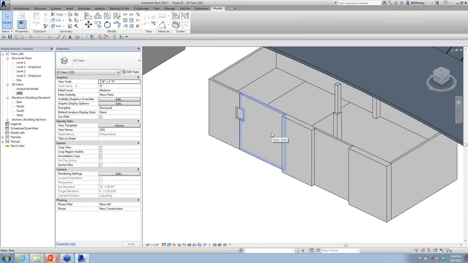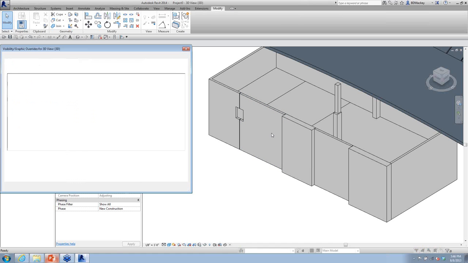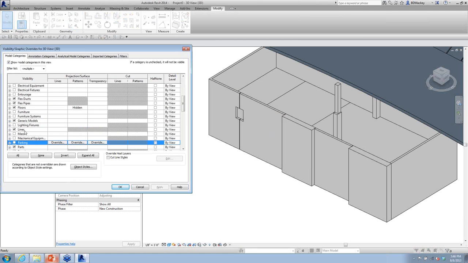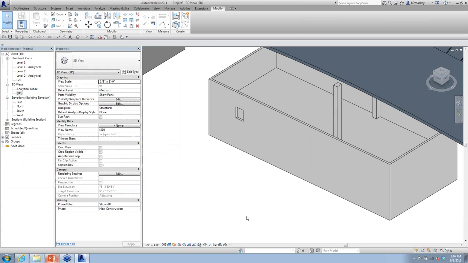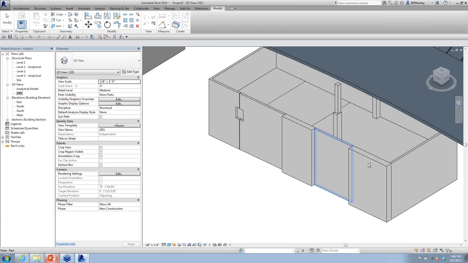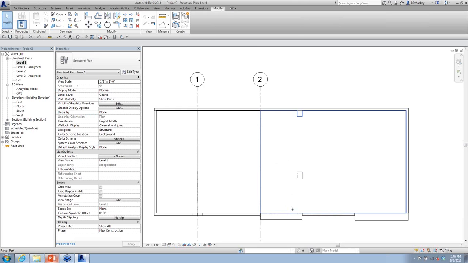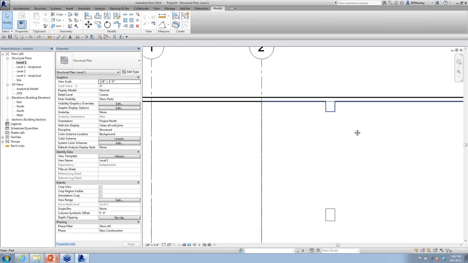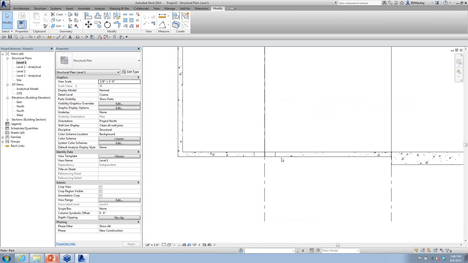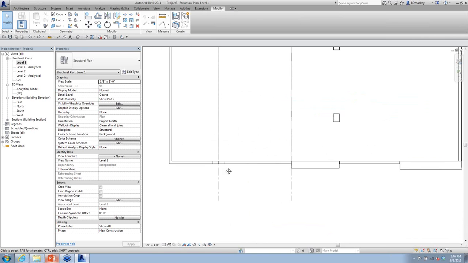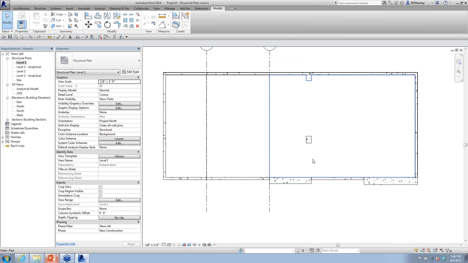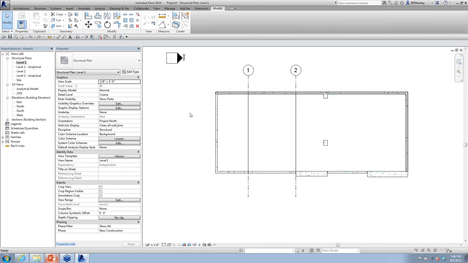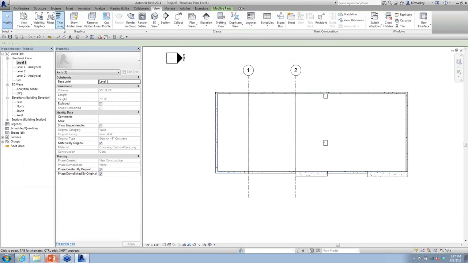The other downside I think I forgot to mention is parts are parts. And what I mean by that is there's no difference between a wall part, a floor part, a ceiling part, a column part. If I go into visibility graphics and say, I don't want to see parts, and I turn parts off, then all parts go away and it shows me the original wall. I can't, through visibility graphics or even line weights, change the different looks. And that's the other big one. If I go back to level one, you're going to see that now my parted column has the exact same line weight as my parted wall, as my parted everything else. All of the parts are going to have the exact same line weights. So that is one thing that starts happening when you get it set up: the parts are parts. Now, one great tip on that is you can go create a filter.